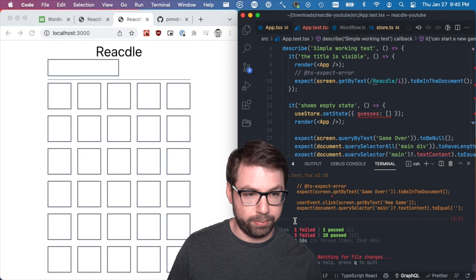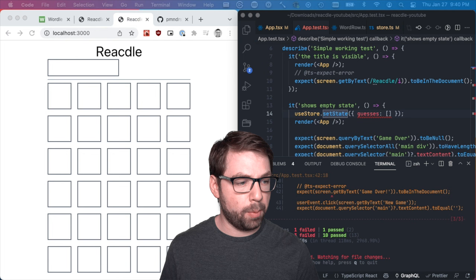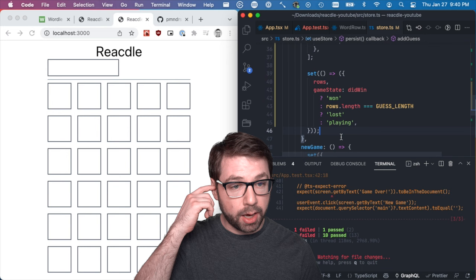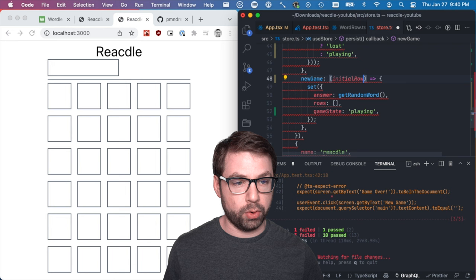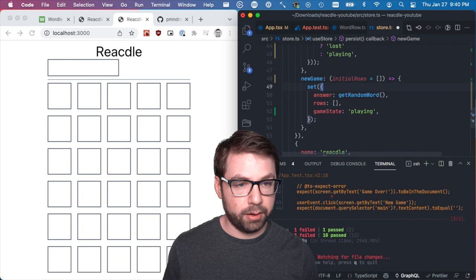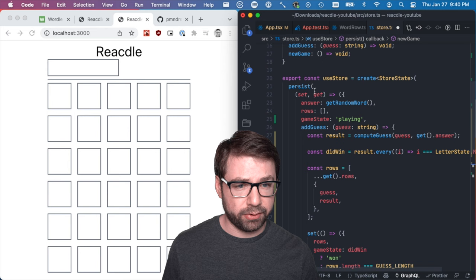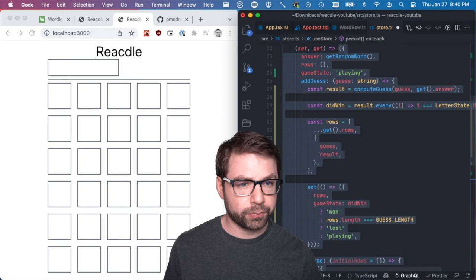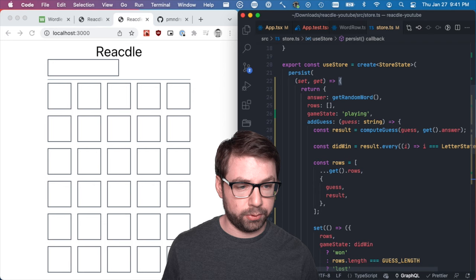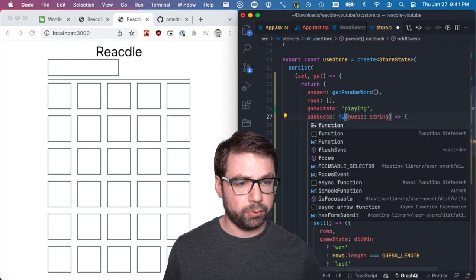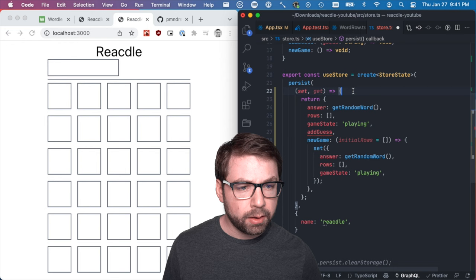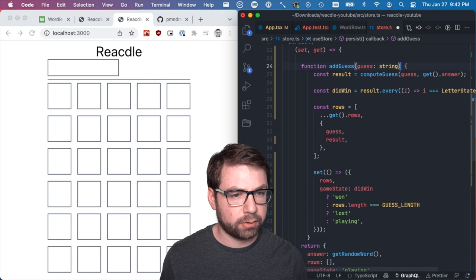So actually what I'm going to do, as kind of like a helper method for me, is make my new game method a little bit more helpful to me. So if I go here, I want the new game to optionally take in initial rows. So for testing purposes, I can just initialize it with a value. And then I'm going to make this a little bit easier to read. I'm going to take this add word. This is returning an object and I want this to actually be a function now. So let's take this over here, and make this into like this, return that. So everything should be still working. And what I'm going to do is function add guess and grab this like that. You will see what I'm doing in a second. Like this, function add guess, which, okay, we're just not having the right syntax. Okay, cool, that's happy. And then add guess is here.